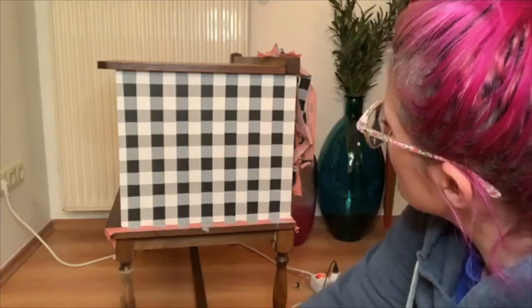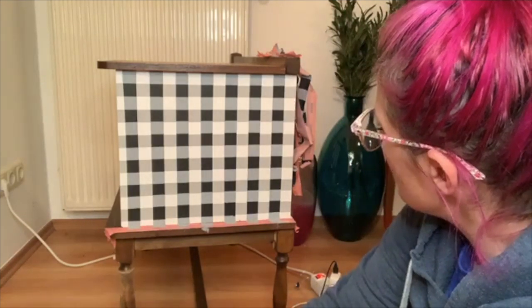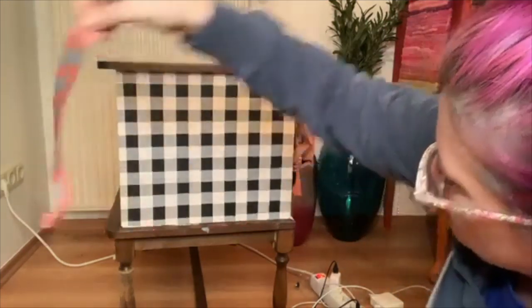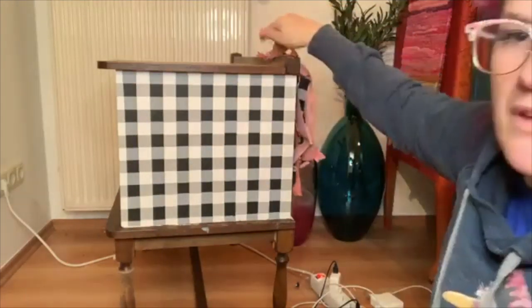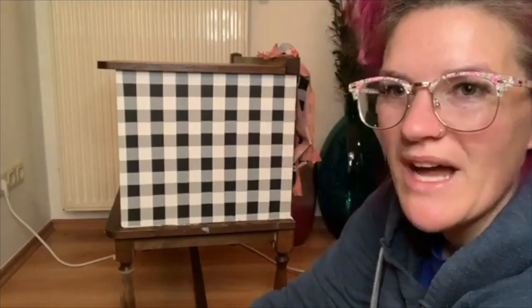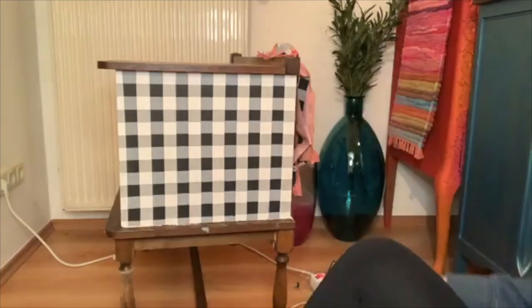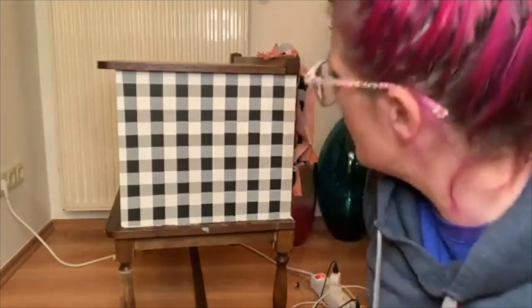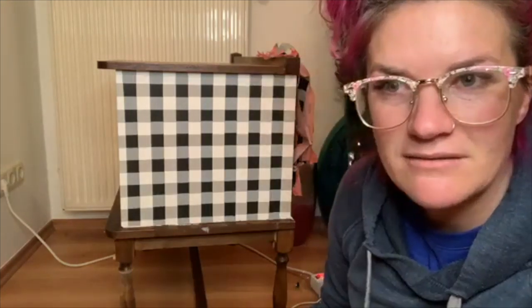Okay, so I think I tried that. Let me pull this off. I think I got some white on that. That's the wood part right there. So I would have to mess around because white and black, or red and black, is a little bit different. It's going to require a little bit more planning.